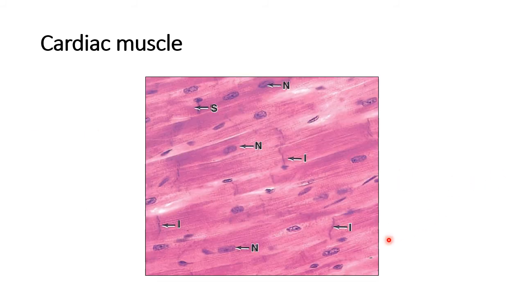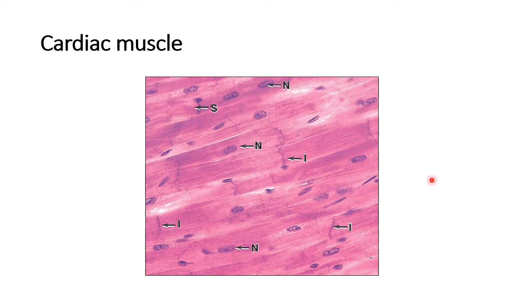Let's see in the image. In this histological section of cardiac muscle, a longitudinal section, we will notice these dark transverse lines. This one is labeled I, intercalated disc. This transverse line, and here, all these are intercalated discs. N is for nucleus, these are the nuclei. S is for striations, to notice there are some striations in the cardiac muscle.